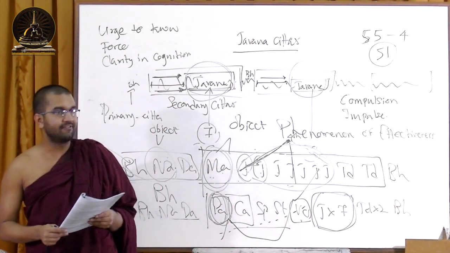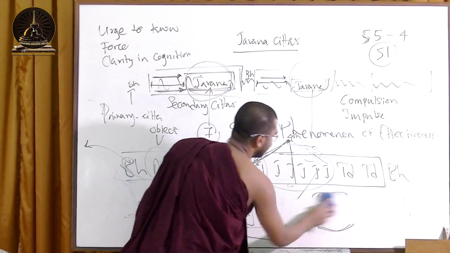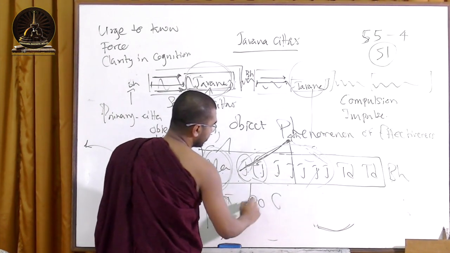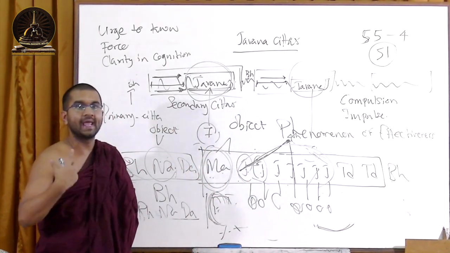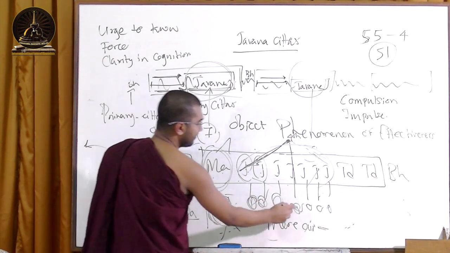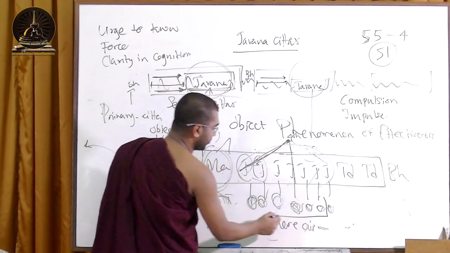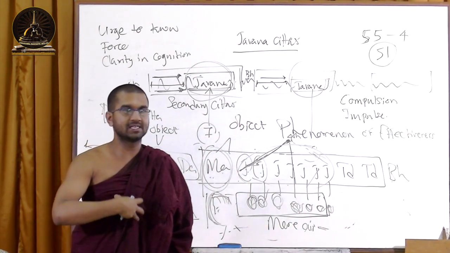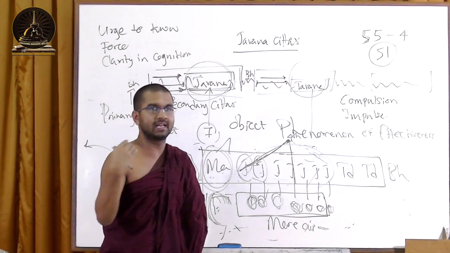Then finally, when someone is performing a physical action, with the help of the javanas, javana cittas produce a certain kind of rupa. Like for example, draw it like this, rupa. So not only one rupa, they create lots of rupa in the body, especially with more air element. So when these rupas come together, we make the physical movement. It is mentioned in the commentaries that when someone is going to make a movement, there are rupas which are produced by the first 6 javanas. Because citta arises and passes away, but the rupa exists more than the citta. The lifespan of rupa is more.